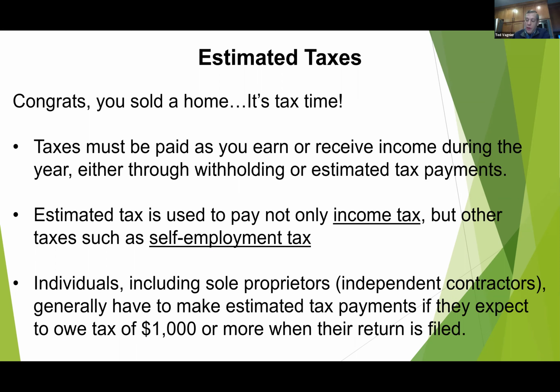But by and large, what I want to ingrain in your mind is that every quarter we should be remitting taxes. And one technique that I would probably prescribe if I were a real estate agent would be, every time I sell a house, I'm going to give some money to Uncle Sam. It just makes it cleaner. And when I strip out what's mine after I've paid off the prescribed commission structure at KW and I've paid off the government, then what's mine is mine. And I don't have to worry about the government anymore. So I don't have to worry about owing a big tax bill at the end of the year.